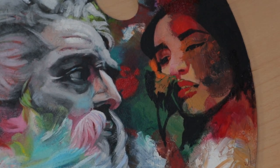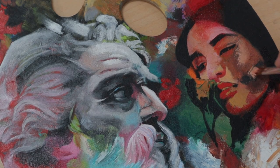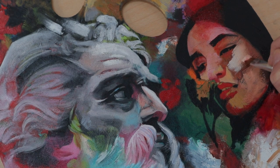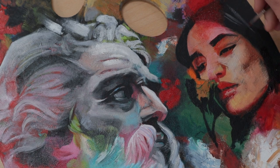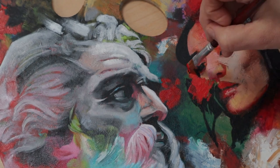One thing I am trying to do is allow some of those original palette colors to show through in spots. This gives the painting an integrated appearance. I keep the warmer tones in Aphrodite's face and play off the reds that are already there. And with Poseidon, I just amplified some of the already existing background colors to show through so he didn't look too neutral.